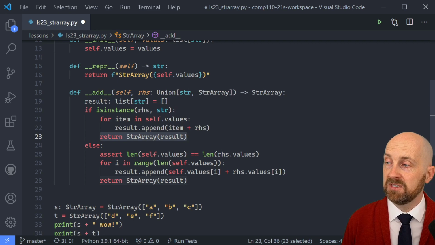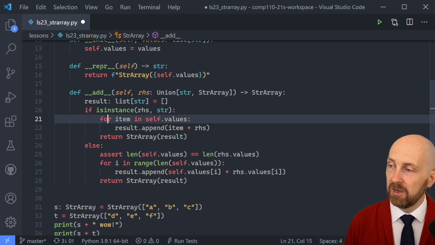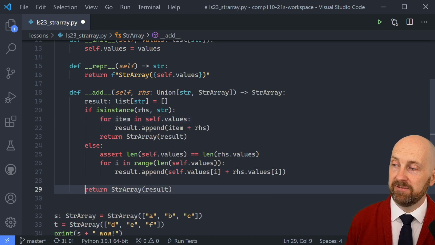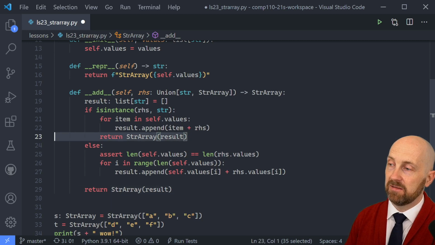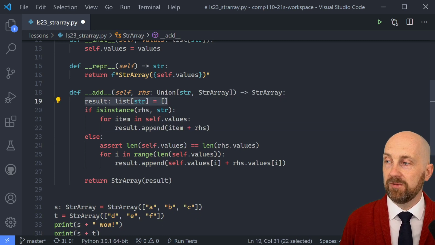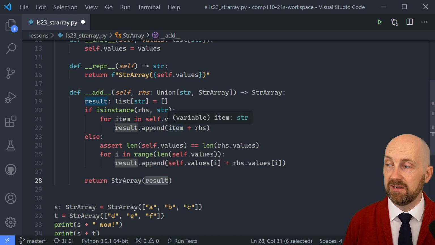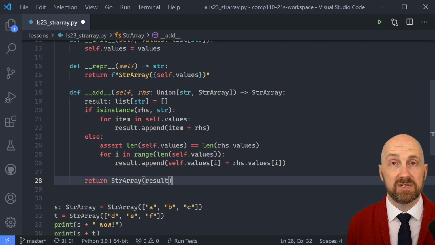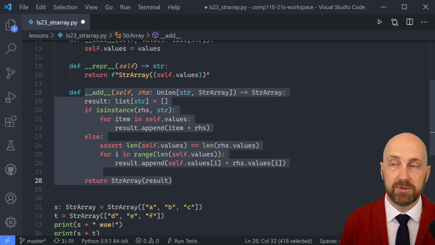And similarly, we have this return statement. And notice that the return statement is happening at the very end of both of these branches. So what if we moved the return statement to follow the if else? So I'm going to move my second return statement to be on the line after and then unindent by one. And then I can delete the return statement in my then branch. And so notice that now we have only one line that is result is initialized to an empty list, and one line that is return a string array with our result as the values that it uses. So in a sense, we've deduplicated these lines of code, and our logic is a little bit simpler and cleaner.